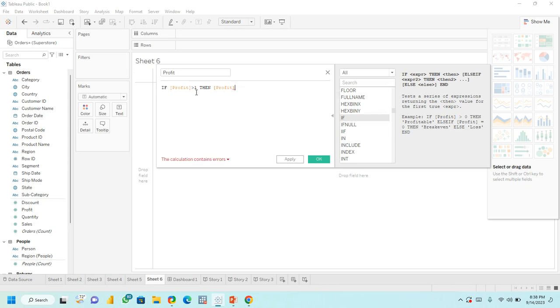Then the result we should get is anything greater than 1 in our profit variable. So let me type end here. Okay, I'm still having an error. Field or logical table.